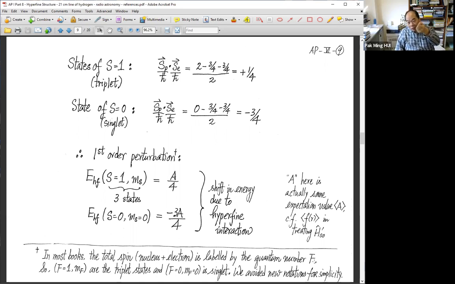So now we have the conclusion. Indeed, proton spin, electron spin, they interact, that is a fact. Usually we don't need to care about it because soon we will see how big this A is. This is weaker than weak. That's why it's hyperfine. Fine structure is already 10 to the minus 5, 10 to the minus 4 eV scale. Okay, so this is even 1% of that. So something like 10 to the minus 6 eV. Unless you really need to care about this detail, or you have apparatus that can measure this tiny difference.